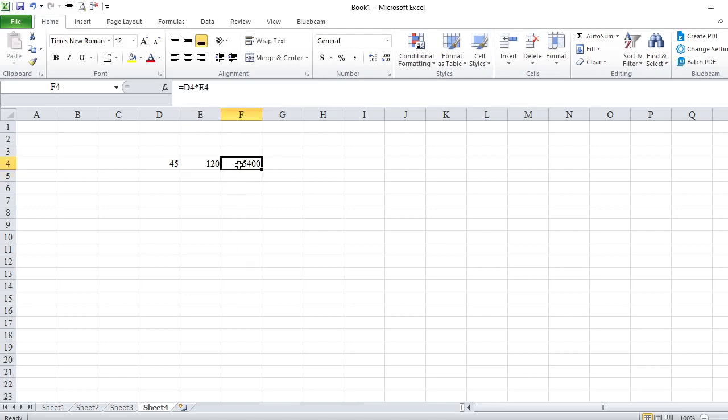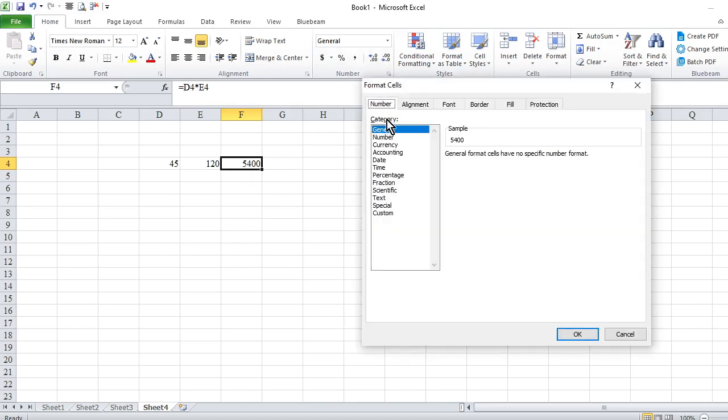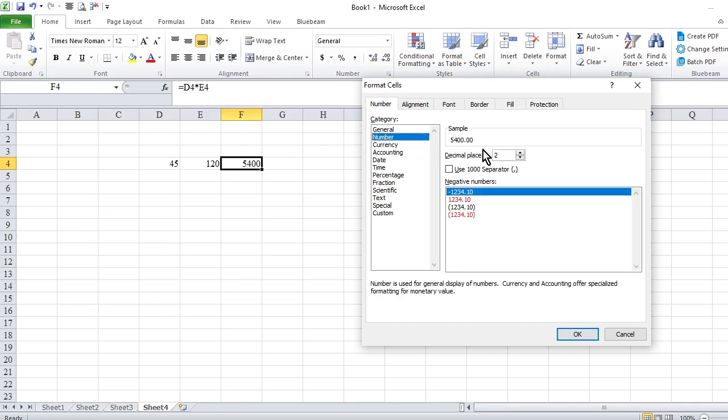So what kind of number is this? Let's check the number format. It is general. So if you want to put it like this, we can put it like this. For example, if it is a number of people, you don't have to use decimal digits. So we can put it like this, or we can use number and just decrease the decimals to 0 here.